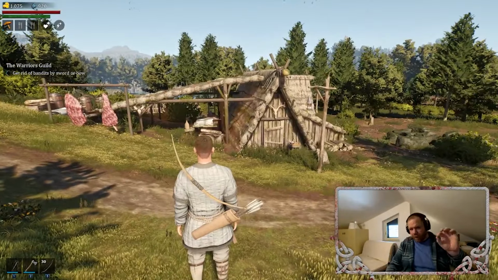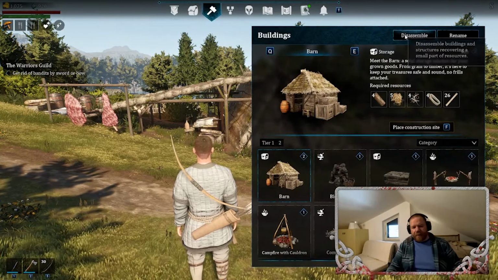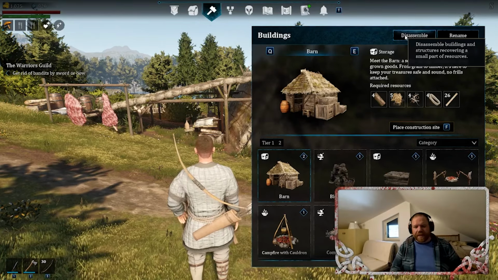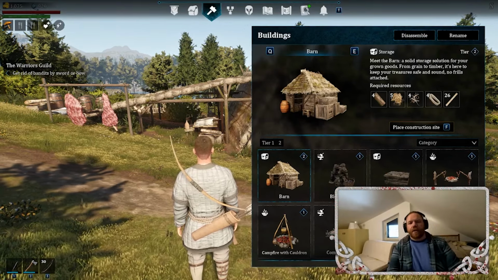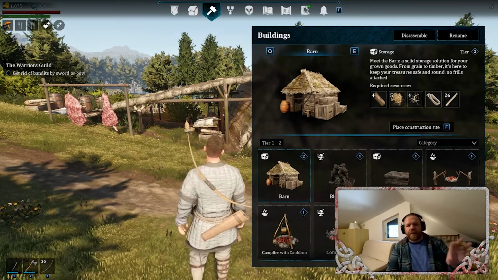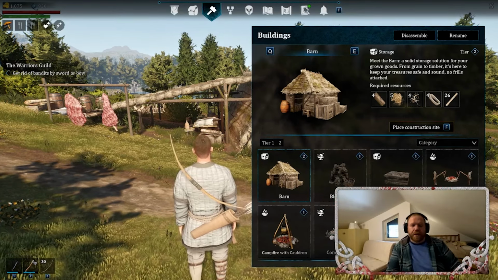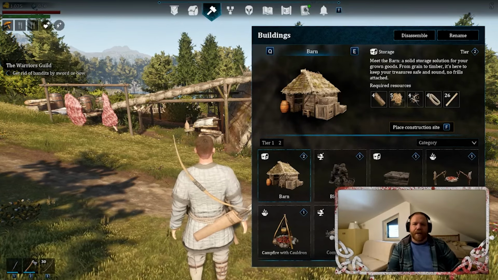Also, bonus tip. When you open up the buildings tab, top right, disassemble. That's how you take down your old structures. Didn't quite know where to find it. I also probably didn't look hard enough. But I'm just putting it there. If you're like me and wondering how you could take down your tier 1 stuff after you've replaced it, press B, that'll pull up your buildings, click disassemble, press F, walk up to the building you want to disassemble, press F, takes it down, and you get a chunk of the resources back.